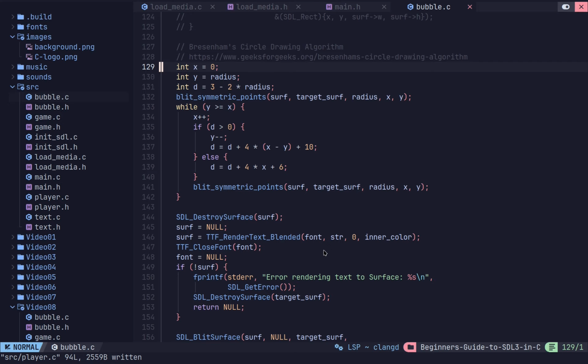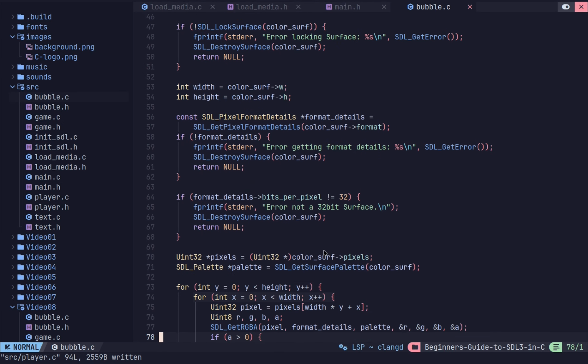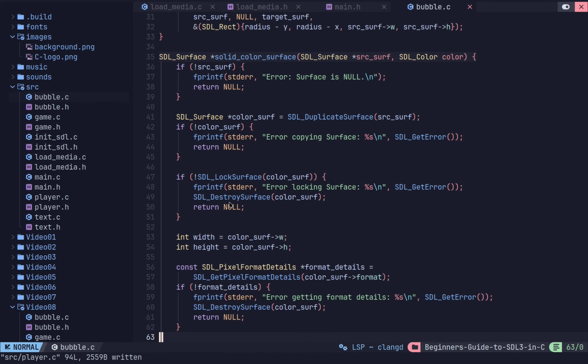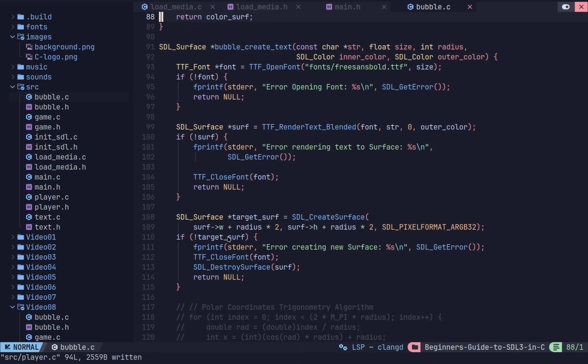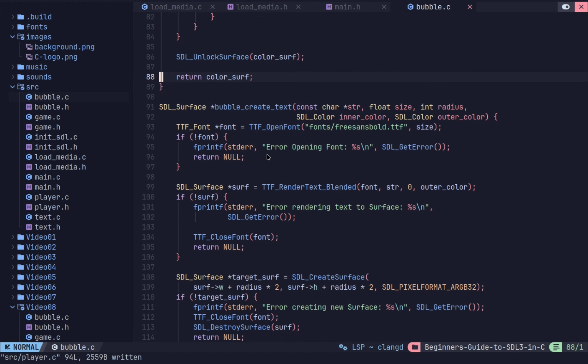And basically right now I have this, where is it? Right here, this solid color surf. This is doing, before I was needing to make two surfaces. Well, I don't need to do that now. So I can kind of generalize this a little bit. But before I start tearing into this, what I want is to just be able to make a bubble surface. I don't care what the surface is, if a text surface, an image. I just want to generically make a bubble surface. So I'm going to kind of cannibalize some of the stuff out of here to make a more general function.